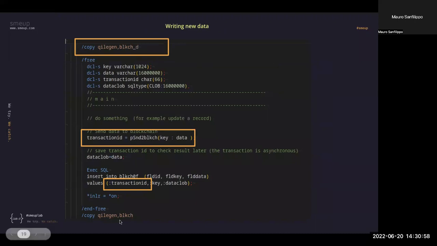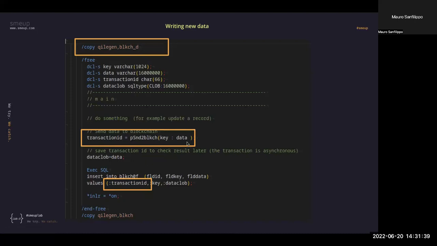This is an example in RPG: the developer just needs to include a /copy, then call this procedure, passing key and data in plain mode, so the actual key and the actual data. The procedure handles all the complex things like encryption and communication in HTTP. So it wraps all the complexity.